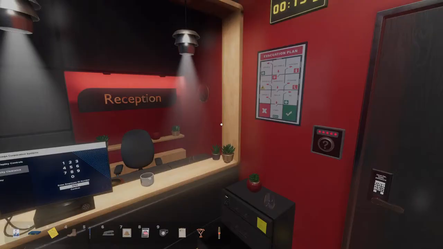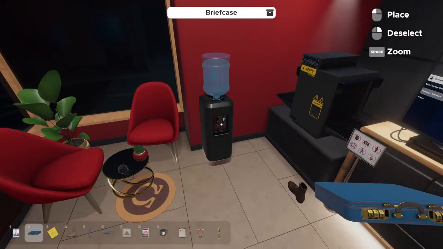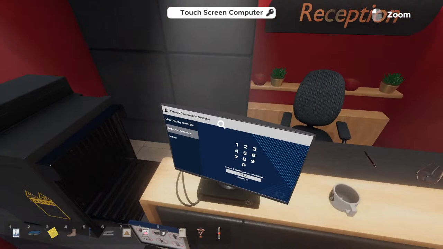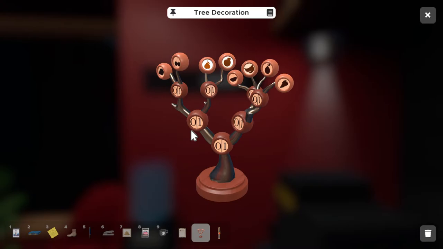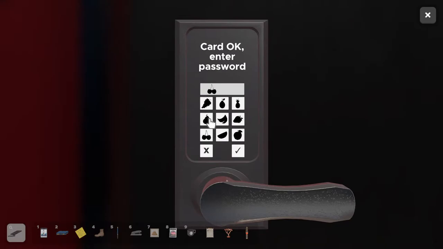But what the hell is this? Okay. Cherry, pear, banana, grape? It's only 3.